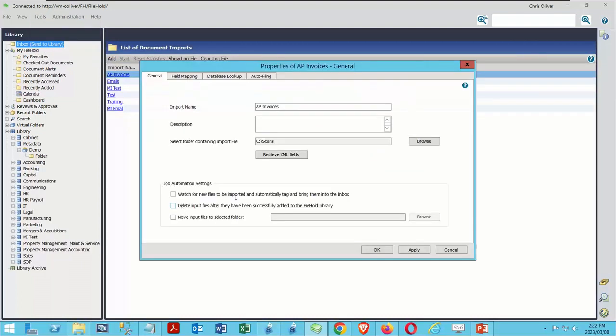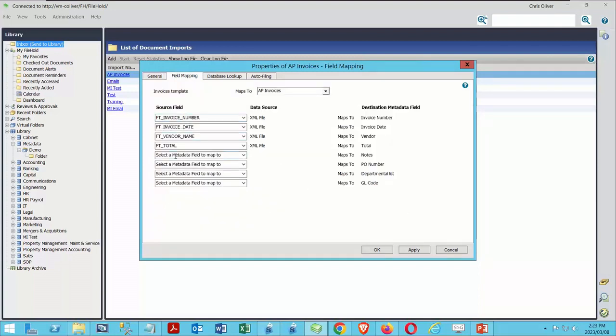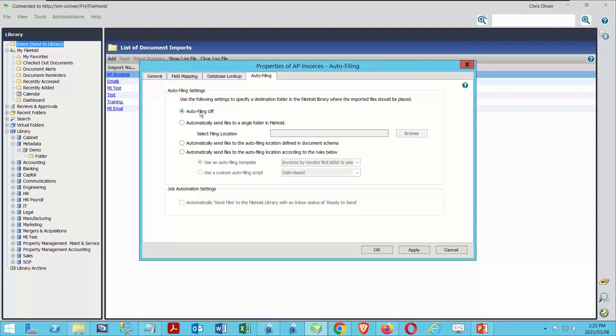And we're going to take a look at our invoices, and we can see that I've got my invoices being mapped. I've got this turned off, so there's no automation happening. I've got my fields mapped through for the invoice number, and I've got my auto filing turned off. So what I'm doing is I'm going to take a document that's going to come in from an external source. In this case, it's going to be SmartSoft Capture.